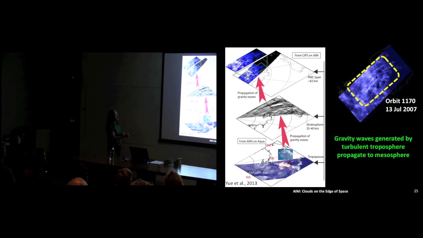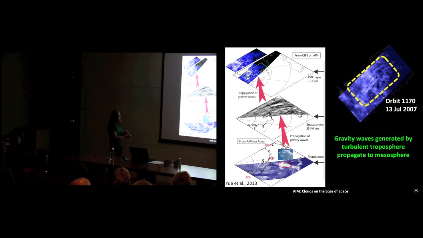Okay, so now back to this image that I was talking about earlier, where we have these striations, the circular patterns here. It turns out that these are caused by waves that were generated in the troposphere. And it was actually fortuitous that we were able to find this out. On this particular date, 13th of July, 2007, an instrument called the AIRS instrument, which is on the NASA Aqua satellite, saw an area here where, although it's pretty hard to tell from this image, they were able to attribute this to an area of really, really strong convection.